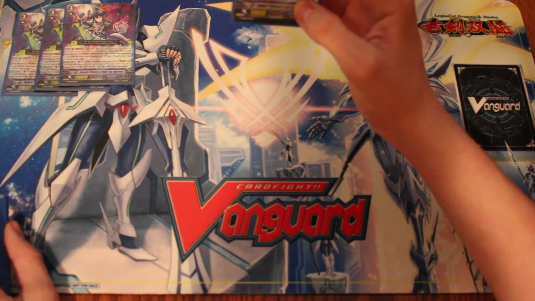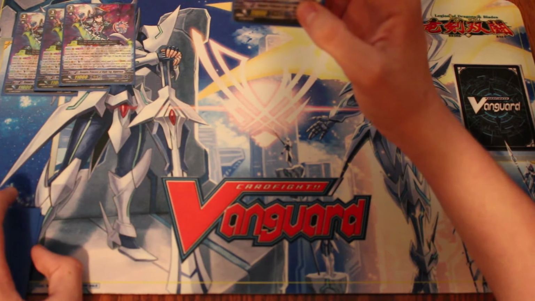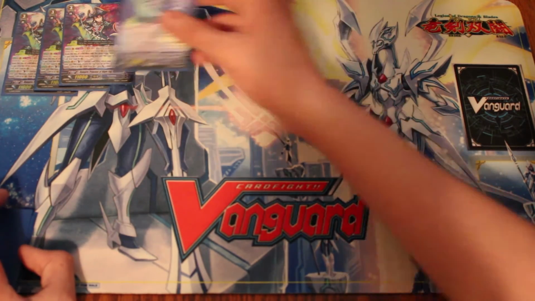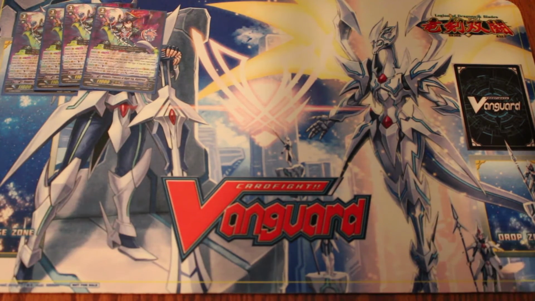And her secondary ability is Counterblast 1. When your G unit strides, you can pay the cost, and then choose up to 1 card from your drop zone, call it to rear guard, and it gets 2,000. And that's what you do to get out your Rook or your Bone or even Columbard.